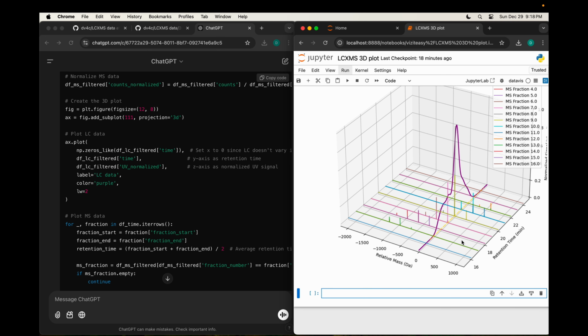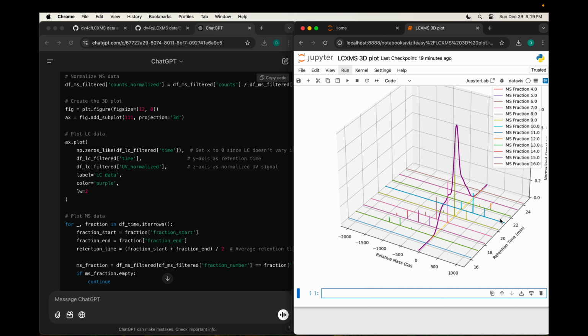Okay, now it looks not too bad, except that this is plotting at the relative mass equal to 0 points, and that's not really what we want.